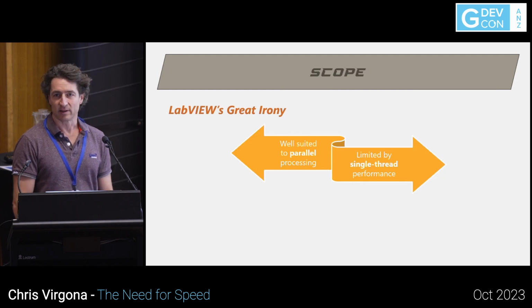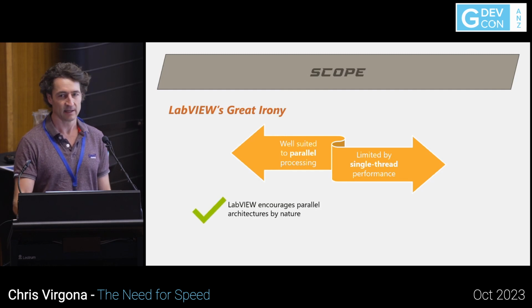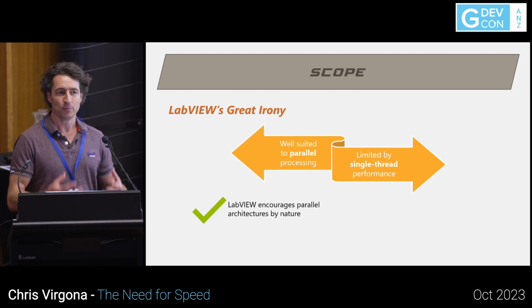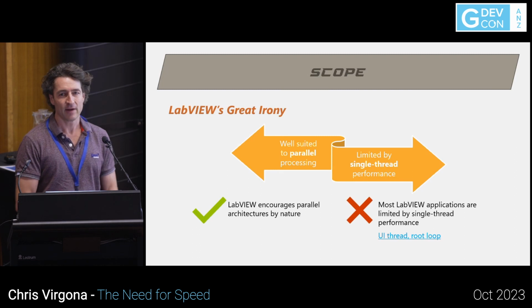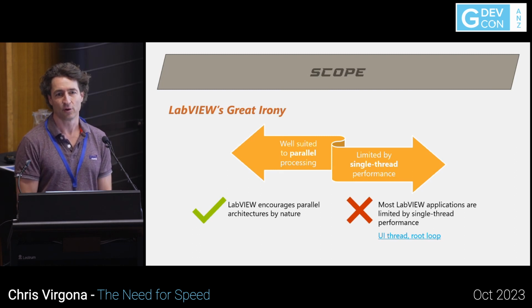So there's a bit of an irony with LabVIEW that many people sort of get a sense of at some point. Even though LabVIEW is built around parallel processing and it's almost like the perfect way to do parallel processing, you do parallel code by default with LabVIEW unless you start putting in lots of sequence structures and everything else. But the irony is that a lot of applications are then at the mercy of what is called the UI thread. You can read up on this. There's a link here. I'm sure somehow we'll make this presentation available after.